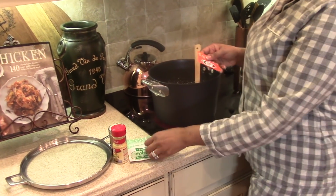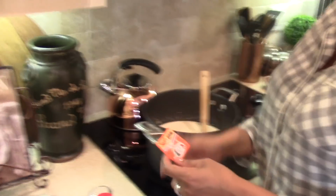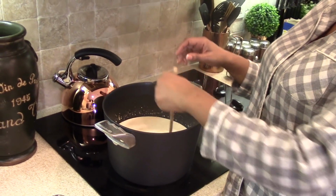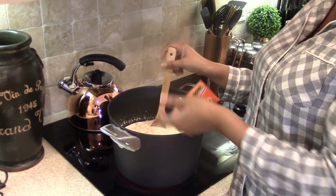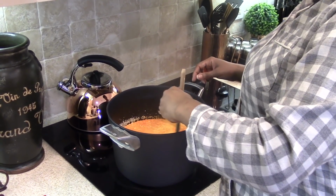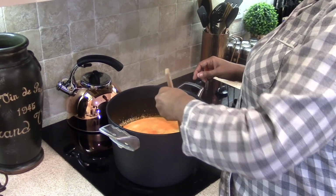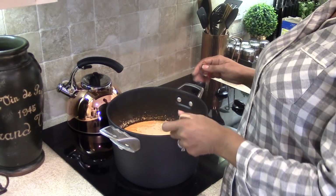Okay, so now we're going to put our spices in. We're going to put in 2 packages of the Saison. And right now, the only cheese that we've melted in here is the Philadelphia cream cheese and the Velveeta. This Saison is going to add color and flavor. Most people see my macaroni and cheese and say, I've never seen that orange.